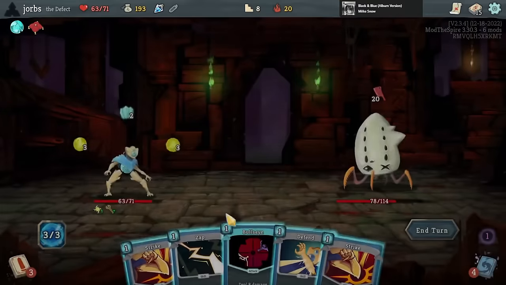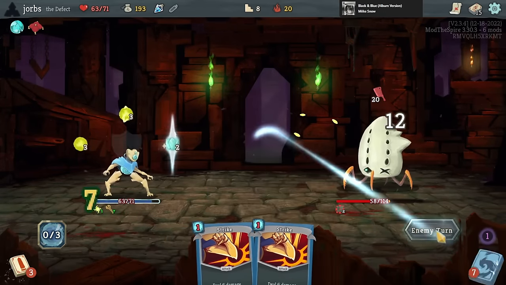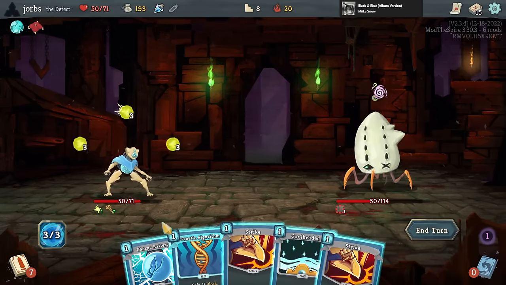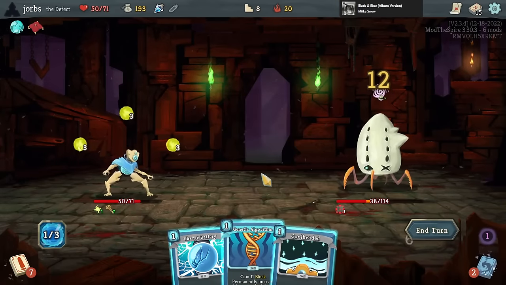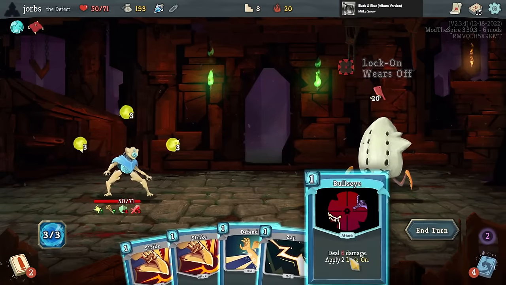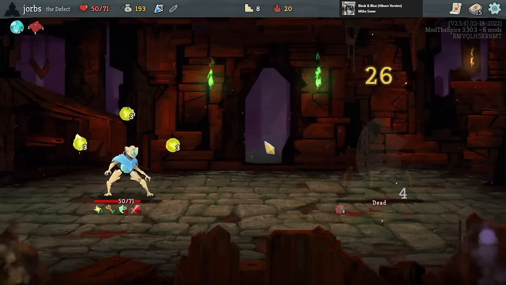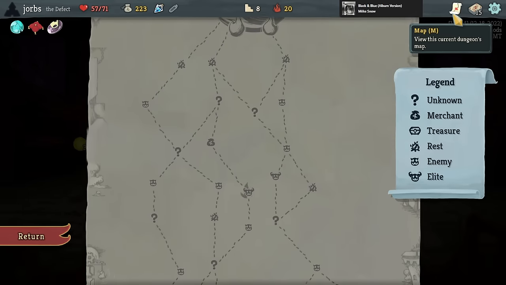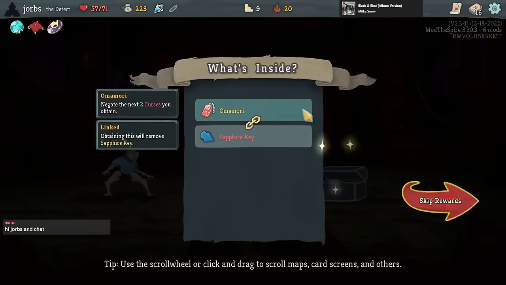Ooh, no genetic algorithm, that's too bad. I think it's dead. Oh, it's dead. Looks dead. A really good lagavulin. Data disk is great. Buffer. Buffer helps with the next elite quite a lot. I have this very awkward deck right now.